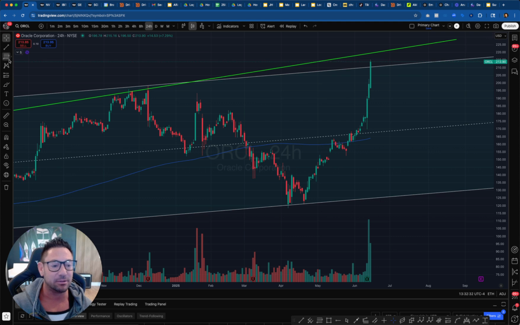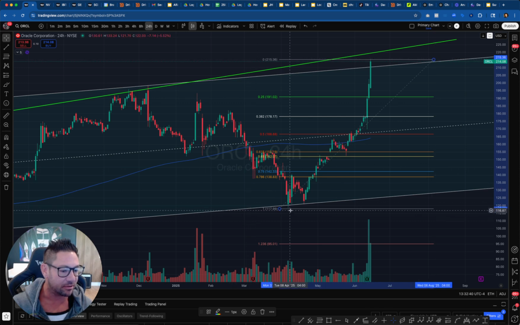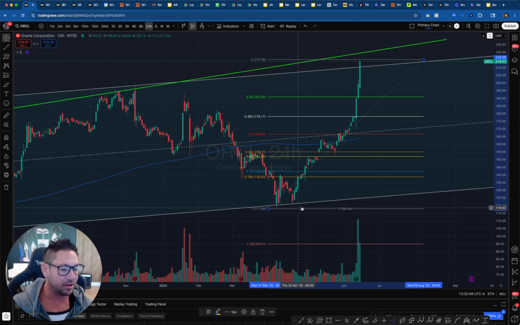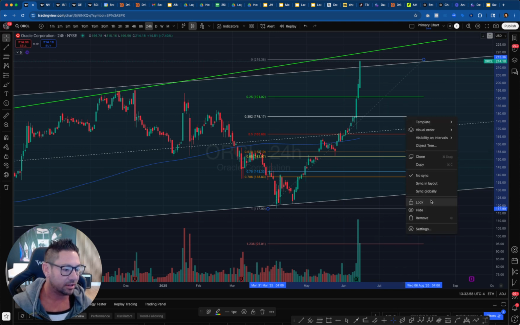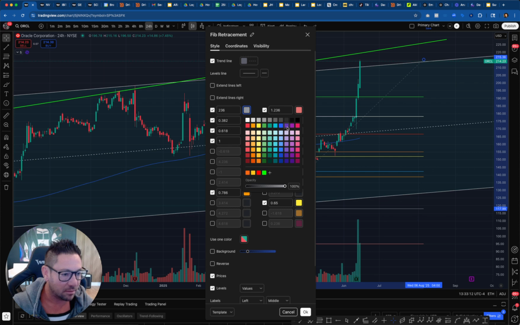So let's look at levels. So here's kind of what I'm seeing. Depending on where you take your fib retracement, let's say it ends here and we place it either here or here. I like to go with the longest of the trend, right? So you have this correction, then you're off. So I'm going to put it there, and then a very basic fib correction is going to be the 0.382. But since this is so bullish, let's actually just put the 0.236 on. One second. We're going to put it back in, and we're going to make that purple.